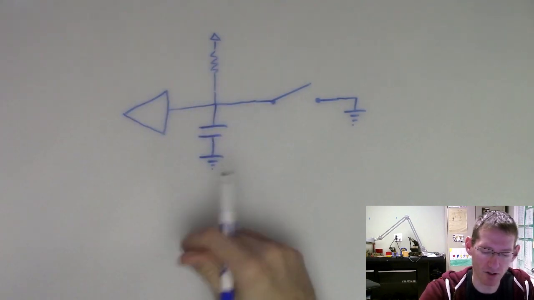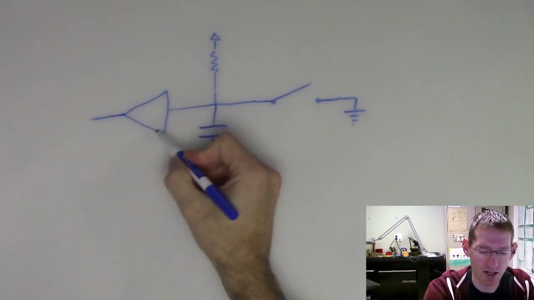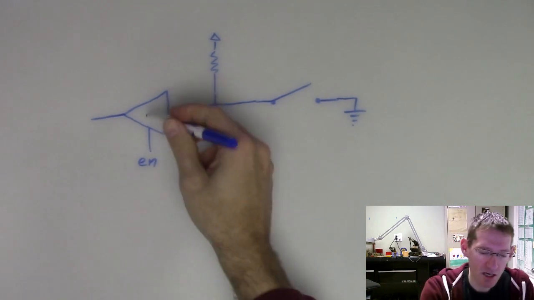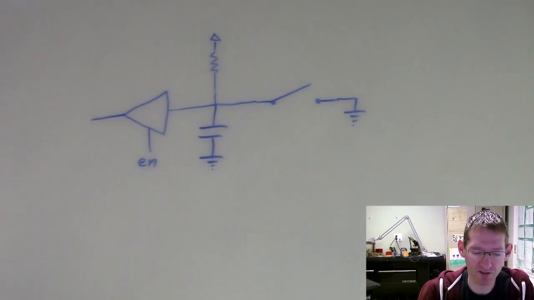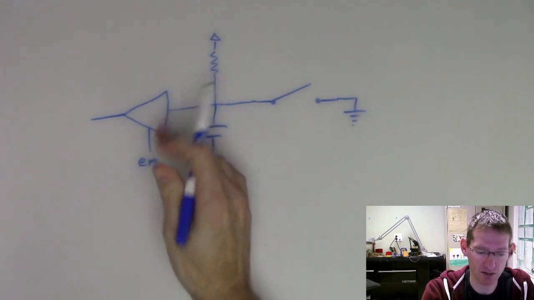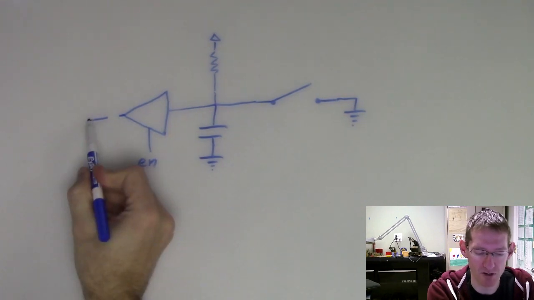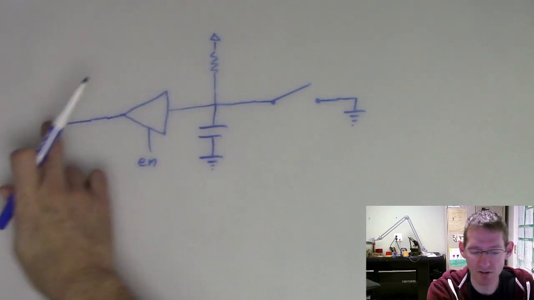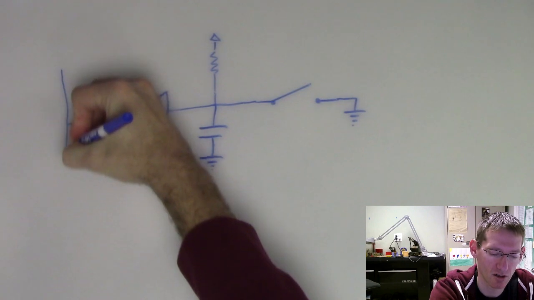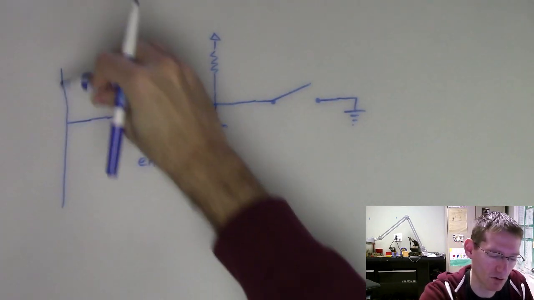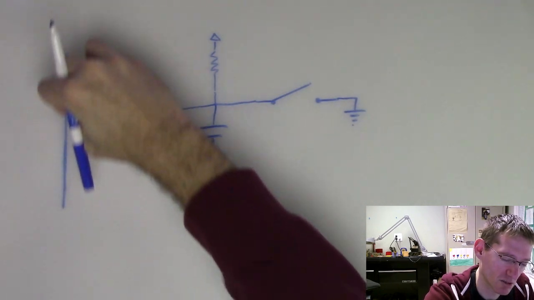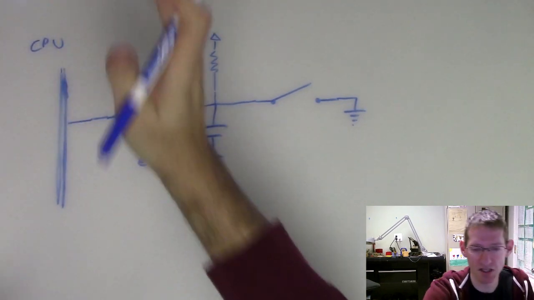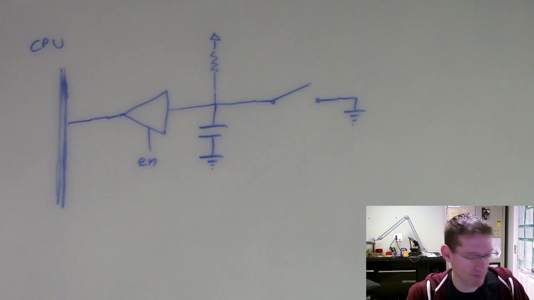And on one end is grounded. So we'll draw a little ground signal here. And then the other end goes to a pull-up resistor. So we'll have our five volts up here and our resistor. And then on this end, you've got a capacitor, which is also hooked up to ground. And then it goes into a buffer. And usually it's what's called a tri-state buffer. And a tri-state buffer is kind of interesting in that it has this enable signal. The way this works is that if we want, we can turn this guy off. When I say turn it off, I mean literally like you disconnect it as if it's not even hooked up to whatever this wire is.